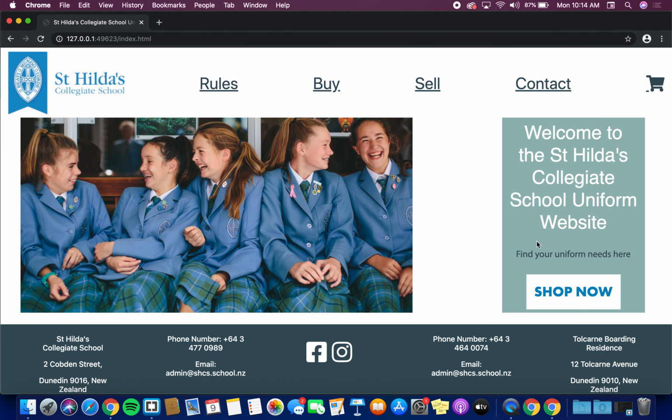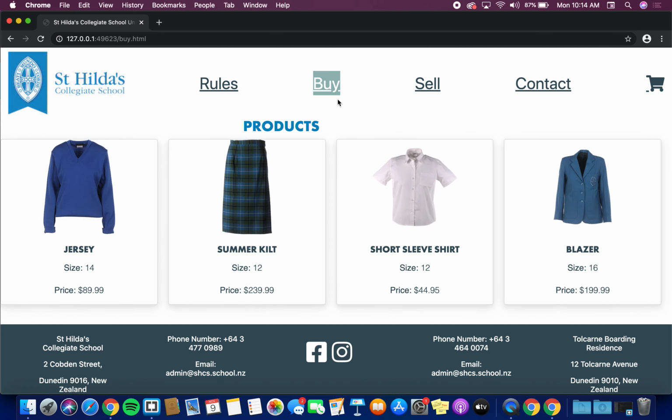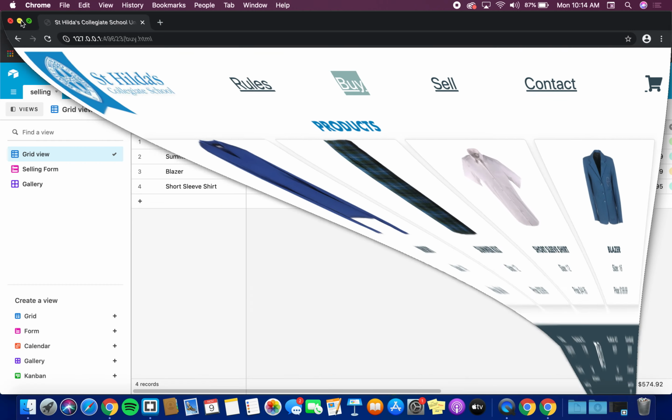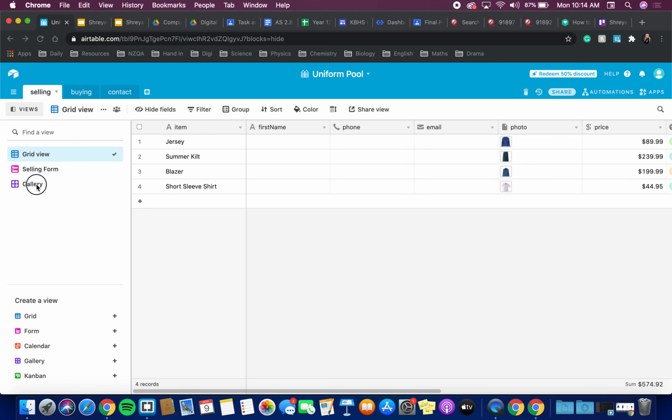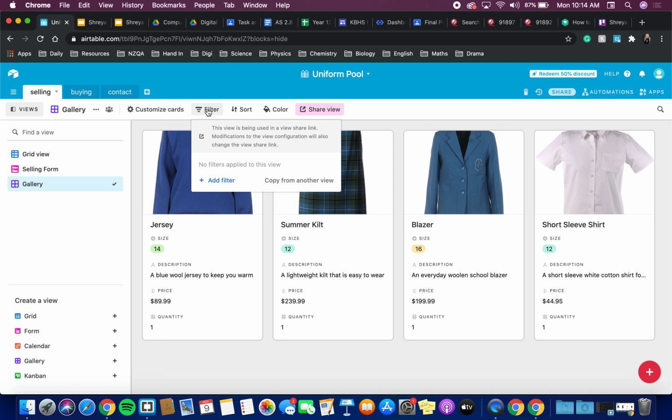If I go into the home page and press the Shop Now button, it will go to the Buy page. This is the Buy page. At the moment, I am displaying 4 cards in a row. I used a different view before. Before, I was using the gallery view, which allowed the user to filter by, let's say, a particular size of a product, or a particular product name.